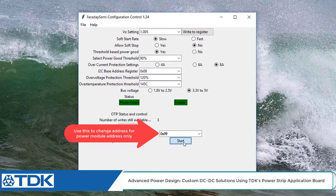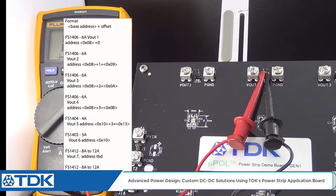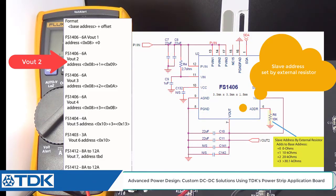And then on our screen you can see it actually adjusted to read that register. Again, if you're confused about what I just did there, just remember that each of the power modules was set at a different address. So here, when you first started the GUI, it was reading base address 8, slave address 0, and then voltage 2 was at base address 8, slave address +1, which is set by an external resistor on the schematic, which now is residing at hex address 09. So as we went to 09 on the GUI here, it read what was inside the programming register at 1.805.